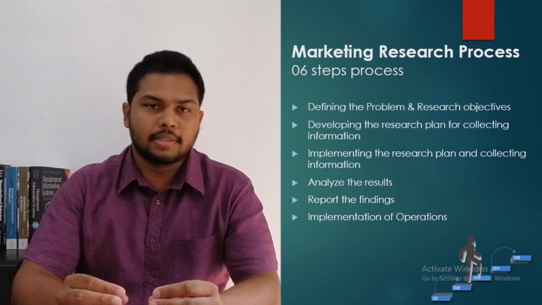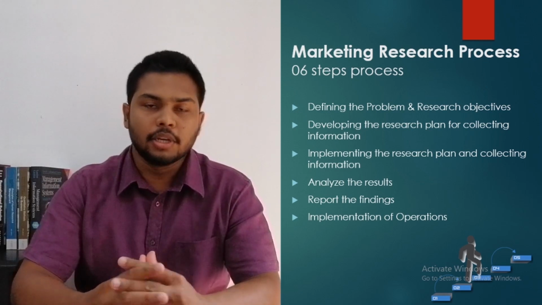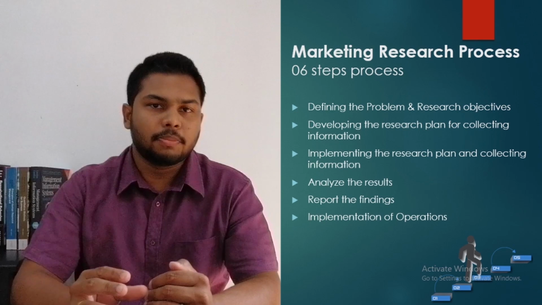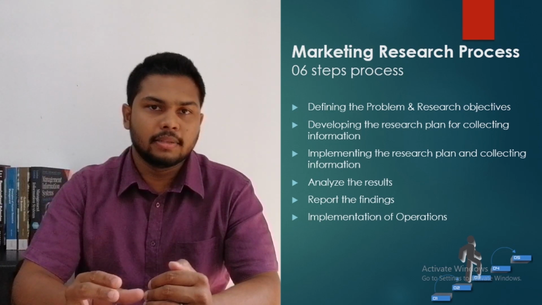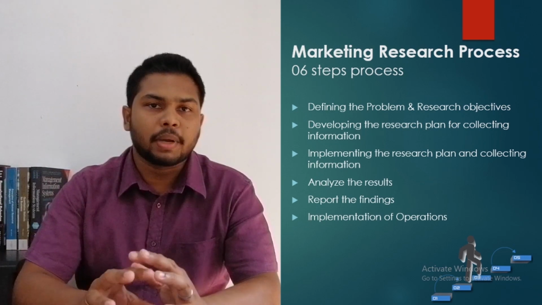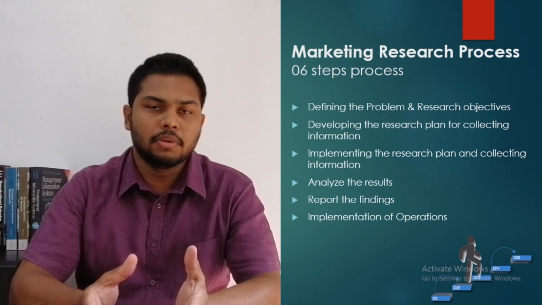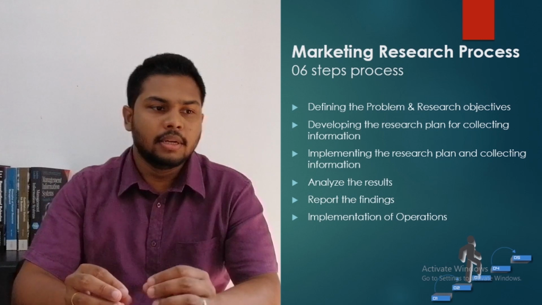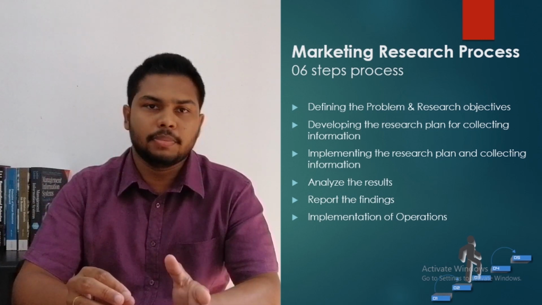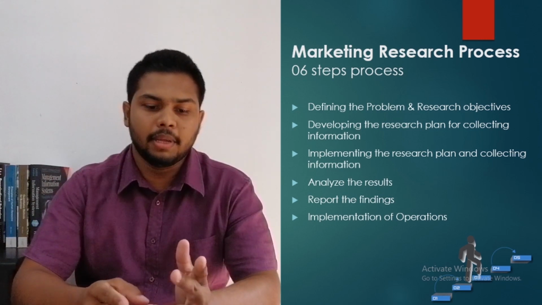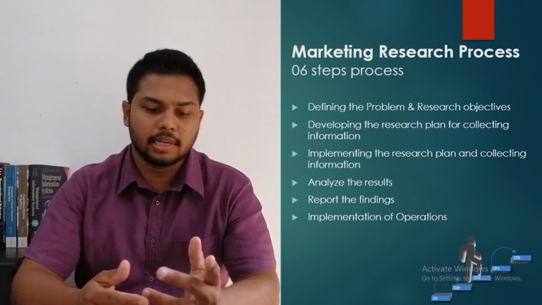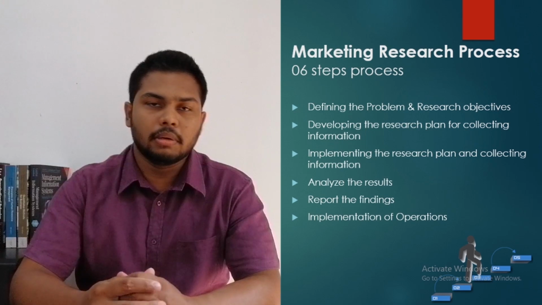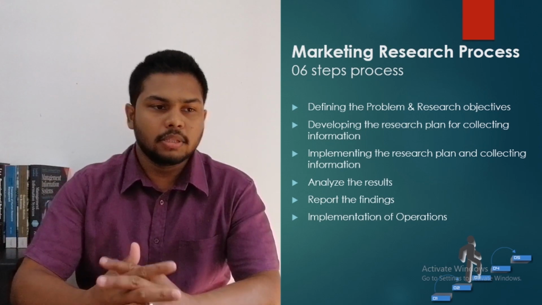Basically, here in the marketing research process, you must first understand what your research objective is and what you are going to look at, right? What is your spectrum of knowledge? So, defining the problem and the research objectives. In marketing, it can be on price, on product, on promotion, the way that you can reach your target markets, right?